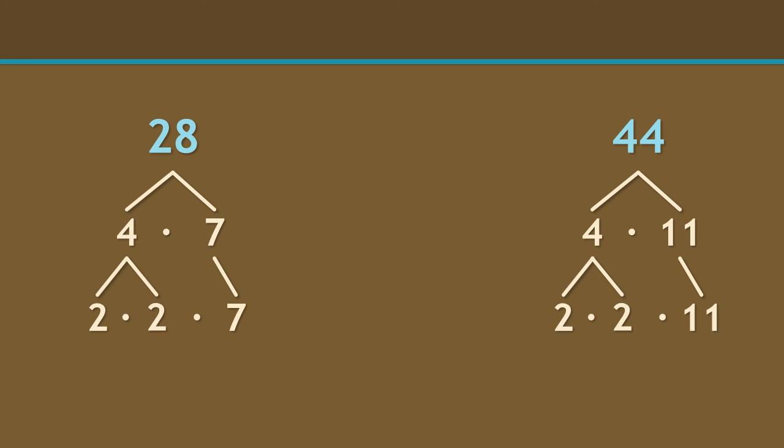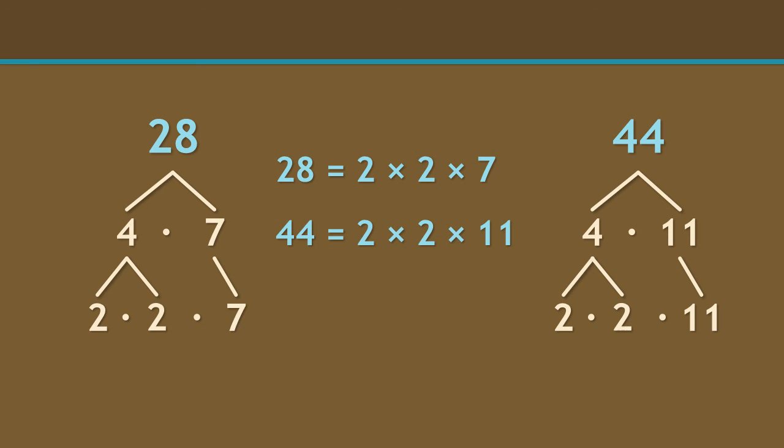Let's move over to 44. So with 44, we needed to determine two factors that we were going to multiply together, and we have 4 and 11. So we multiply 4 times 11, and that gives us 44. 4 is not a prime factor, so we're going to break that down to 2 times 2. And then we are going to look up at 11. That is a prime factor, so we're just going to move that down, and this factor tree is now complete.